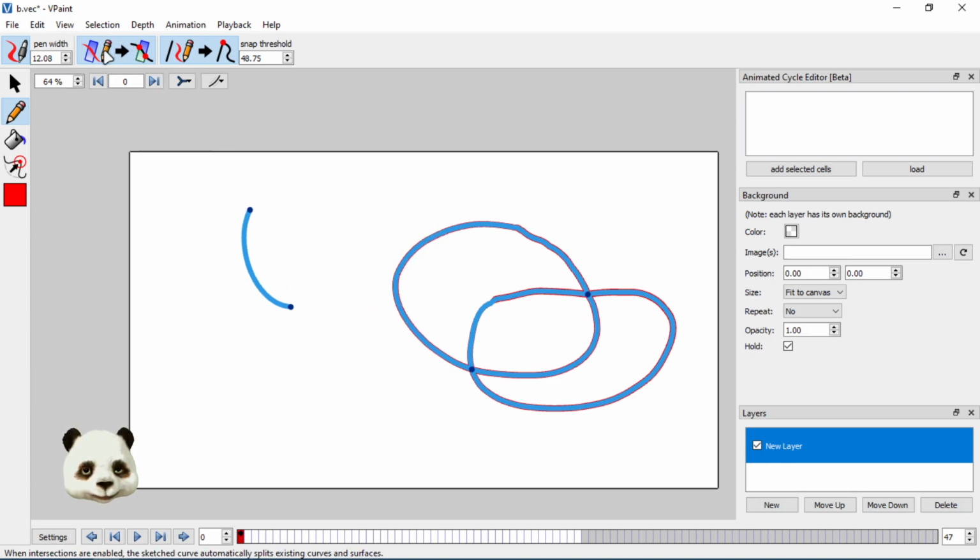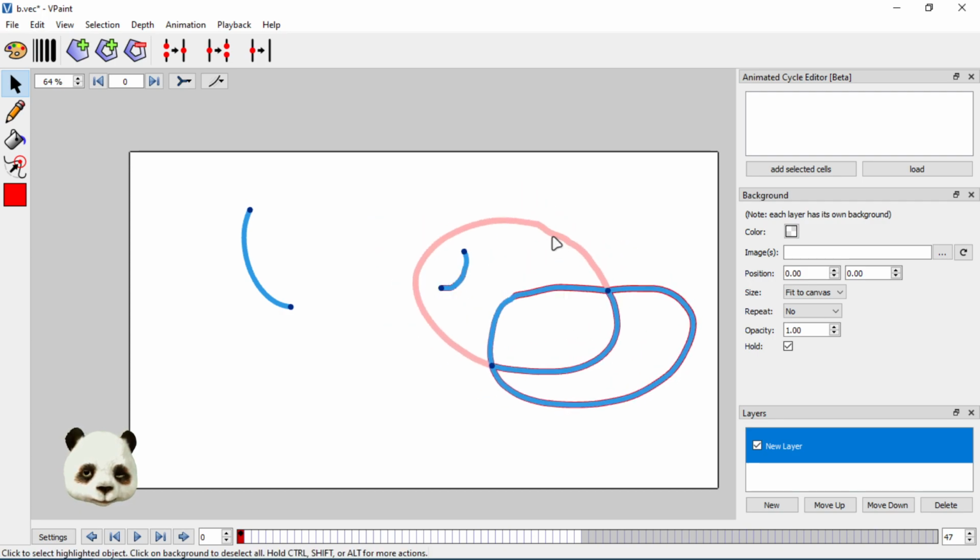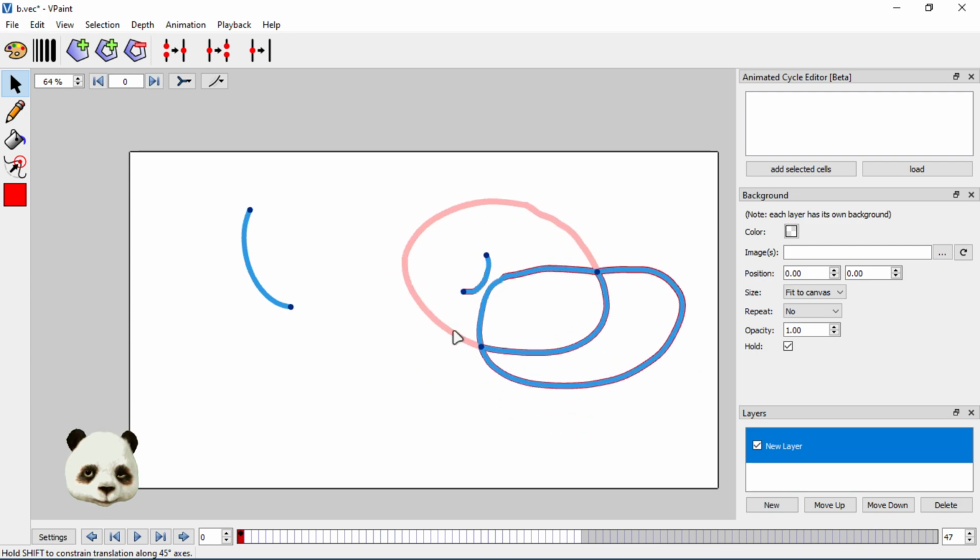But this option is extremely important when you're working like this. So for example, let's say I draw another shape like this inside. Now, if I'm gonna move, this seems to be independent from this.